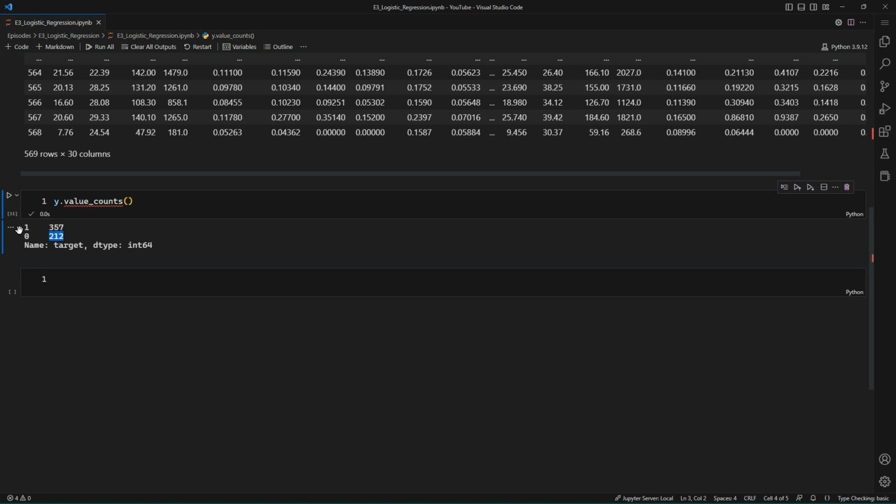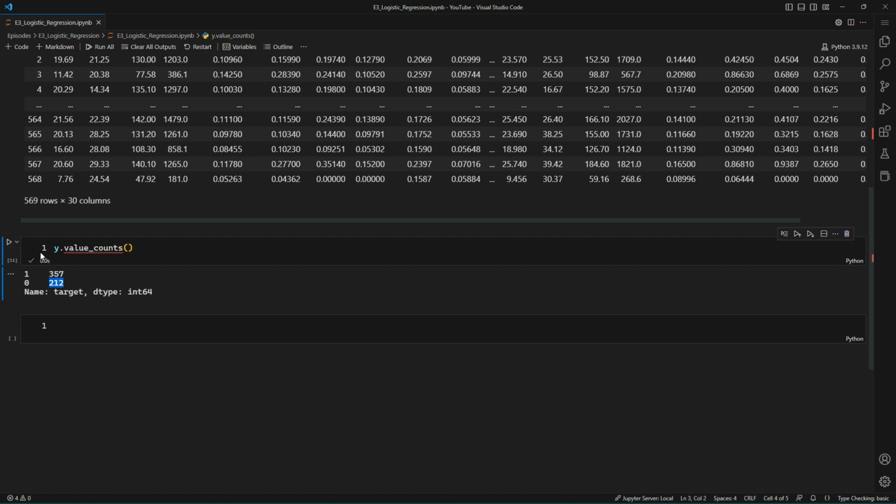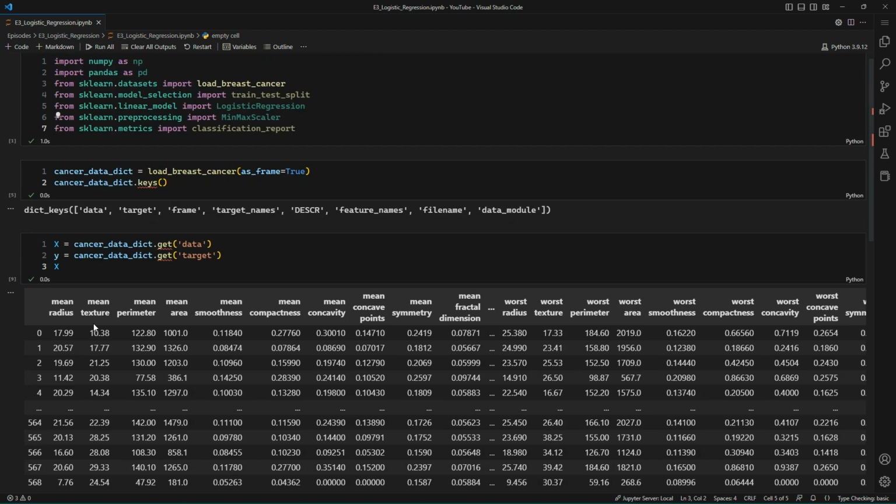It's not exactly balanced, but I think it is perfectly fine. If it had been like 50 or 60 samples against 100 samples, then we would have to do some artificial sampling. We could also do something like a stratified train test split, but in this case we do not need this, so we can just go ahead.